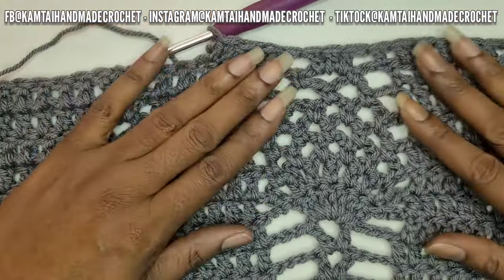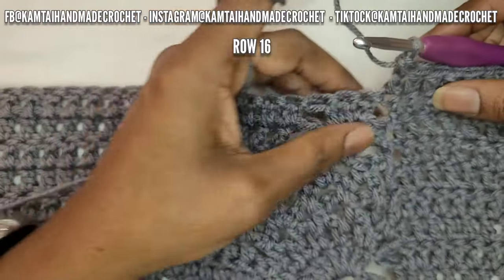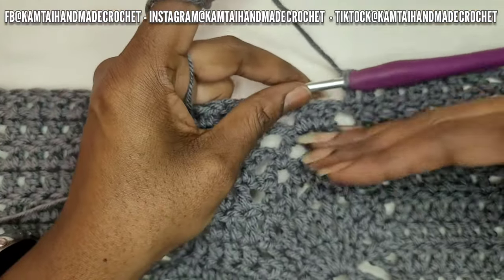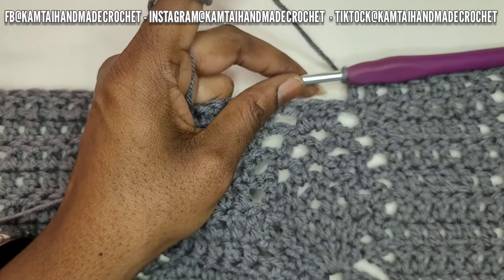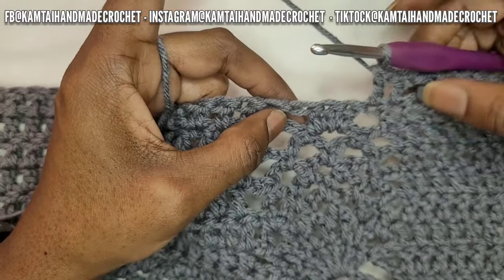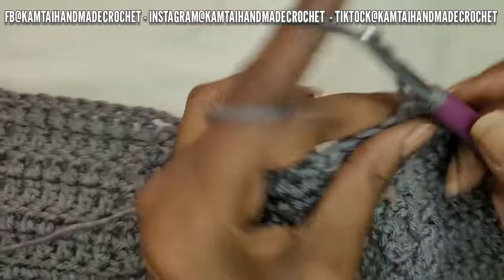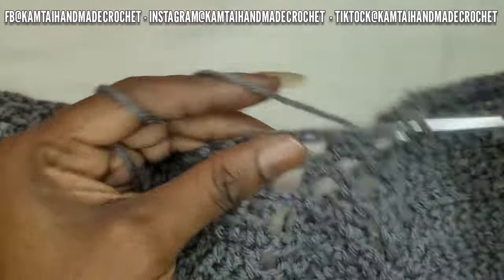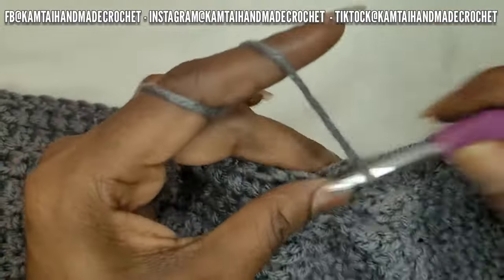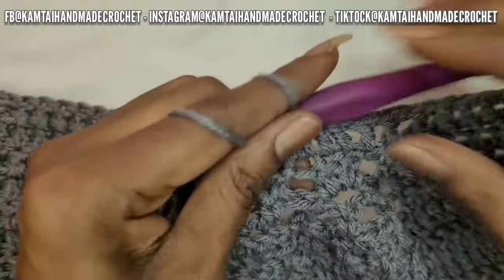I'll be back so we can continue. So now we're going to continue. You have your three double crochets up at the top — we're just going to go straight through those double crochets because we finished off our pineapple stitch. Now just make some double crochets going all the way across — we're still working our pattern. In this area we're going to make some double crochets. Go straight into the rest and I'll be back.